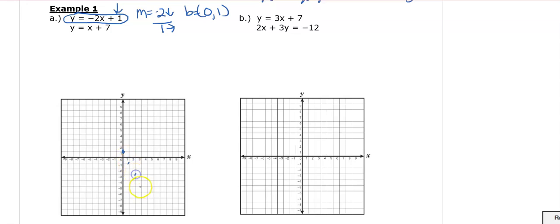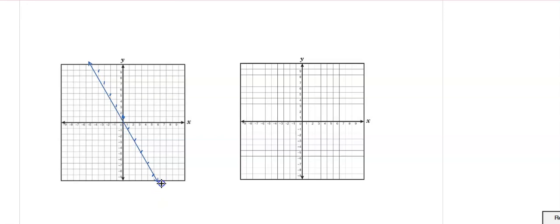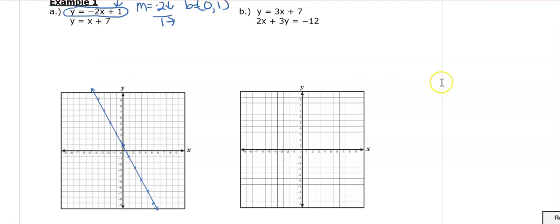Now, you need to be accurate and take your time with this. You need to graph the whole thing because we don't know where they're going to cross. And until you know where they're going to cross, you need to make sure you're as accurate as possible on your line. So the first one you always have to graph all the way across. Then I'm going to take my line and draw it as accurately as possible because again I don't know where they're going to cross, so that's one of those things that I have to be really careful about. It's way easier to do it in pencil on paper. Okay, so then let's go graph our next one.